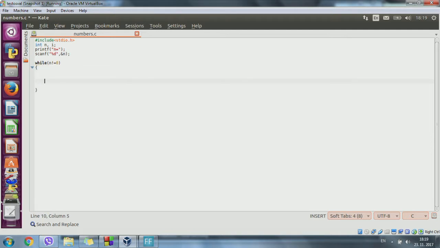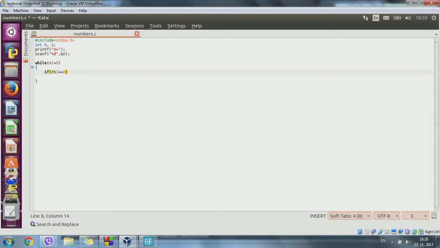let's do the action. Okay, if, once again the n, where the user is putting the numbers, modulo 2, that is divided by 2 and the remainder is going to be 0, just 1 0.